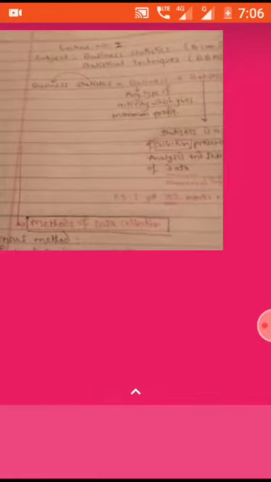And what do you mean by business statistics? Business statistics is nothing but the tools and techniques of statistics that are used in your business to earn maximum profit, because earning maximum profit is the main aim of any type of business. That's why statistical tools and techniques will help you to earn maximum profit.